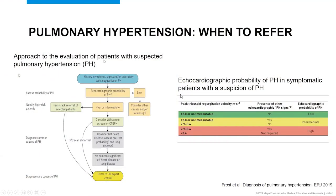Echocardiogram is generally the preferred screening test for pH. Several echocardiographic findings can help determine the probability of pH — for example, a tricuspid regurgitation velocity greater than 2.8 meters per second, right atrial or right ventricular enlargement, right ventricular dysfunction, increased pulmonary artery diameter, and flattening of the intraventricular septum. These are all clues associated with an increased probability of pH, while patients who lack these findings have a low probability of having pulmonary hypertension. There are published guidelines that can help with determining the probability, which are shown on my slide.